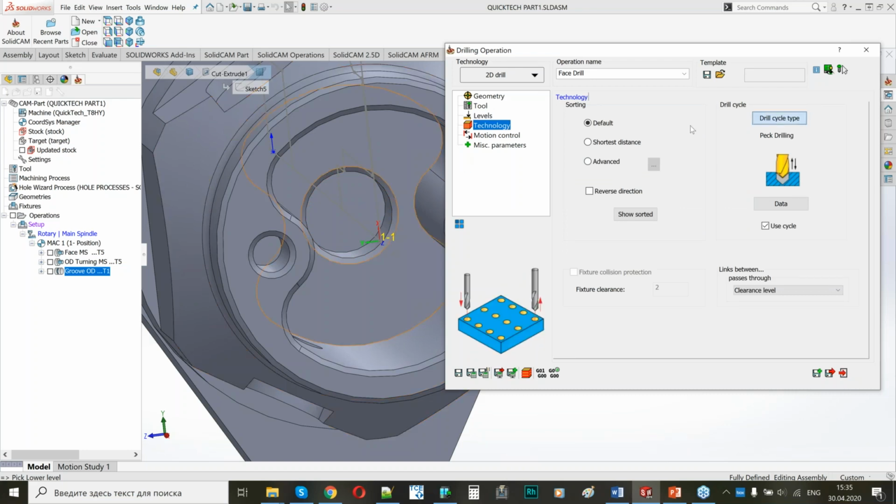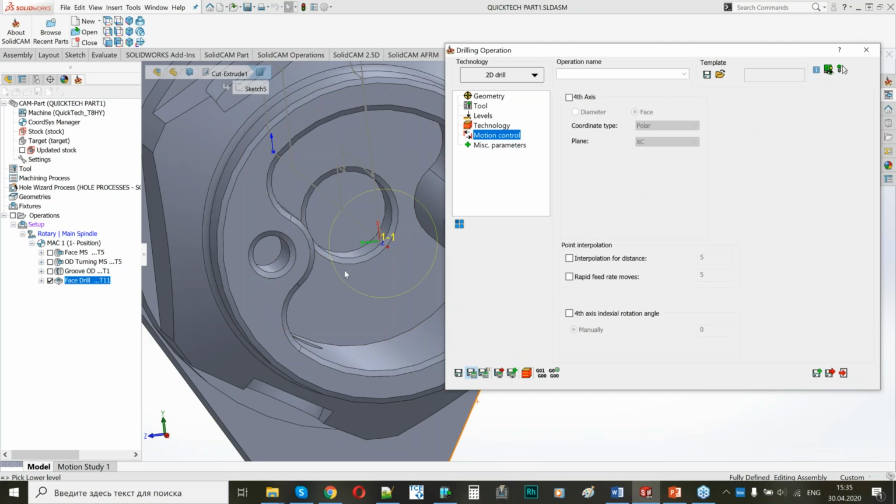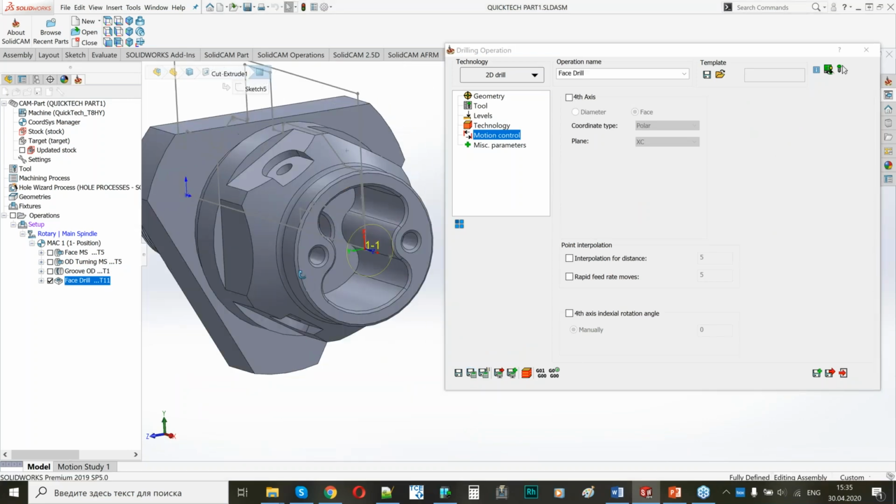Type of drill cycle, you can choose whatever your machine has. Some mill turn machines don't have a G81 cycle, and you can use G83 with one step, which will be equal to the finish the position, or you can uncheck use cycle, and in this case you will get the code without cycles at all, just G0 and G1 movements code. So this is it. I will apply a one-step cycle here.